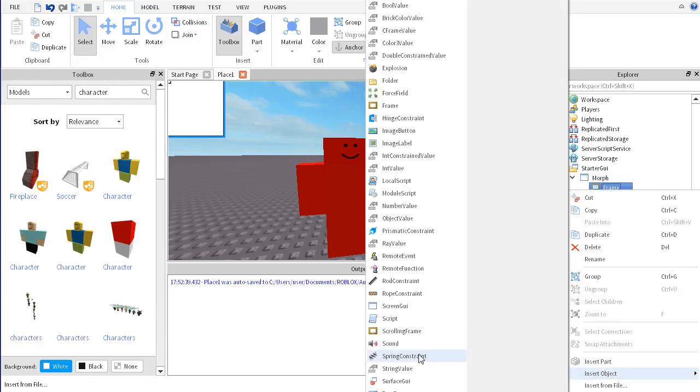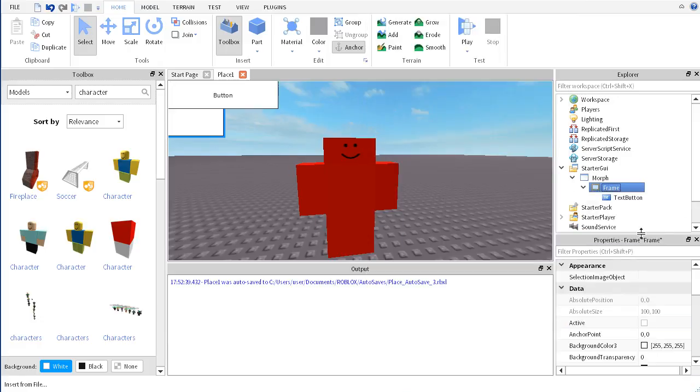We're just going to insert a TextButton. That went a little bit off my recording. I try and do this at 720p, and my monitor's higher than 720p, so that might have messed it up a little bit. Sorry. You just didn't see where I clicked it, but you'll see it there.